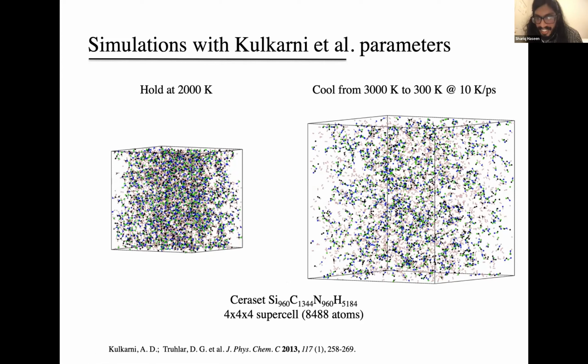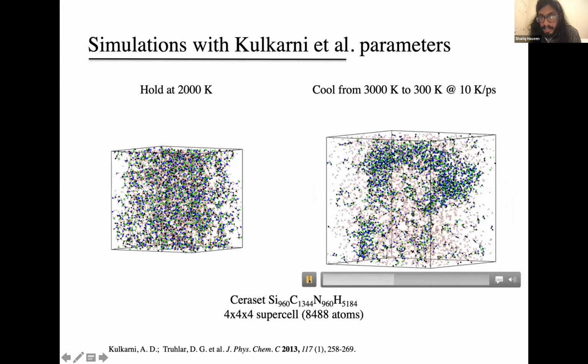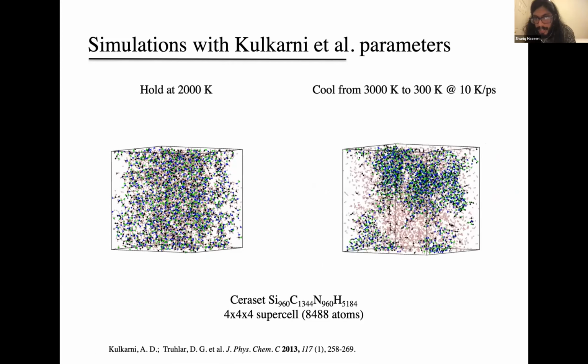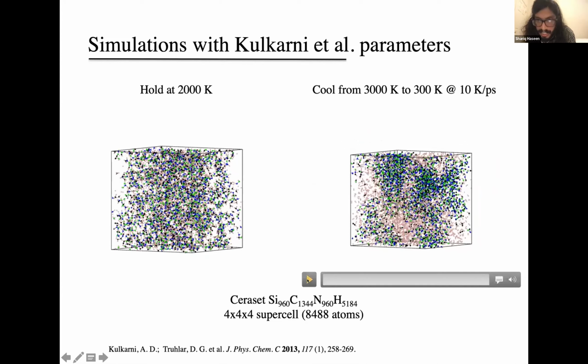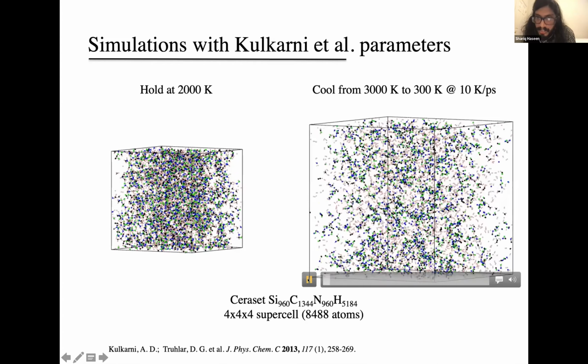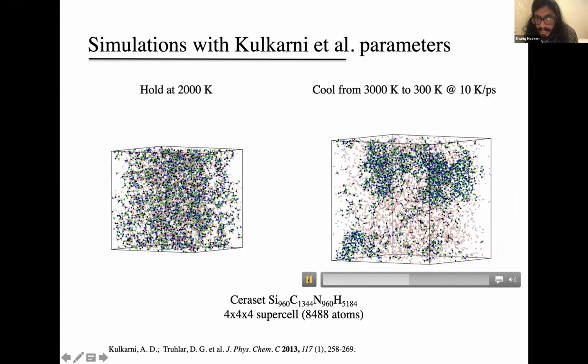And you see, it's not really a structure. This model contains lots of molecular fragments along with the gaseous species. So there was never any agglomeration like you saw with our parameter set. You will see it though, whenever we cool down, there will be some kinds of agglomeration. I mean, they're going to come together, and we'll look at the structure that does form in more detail on the next slide.